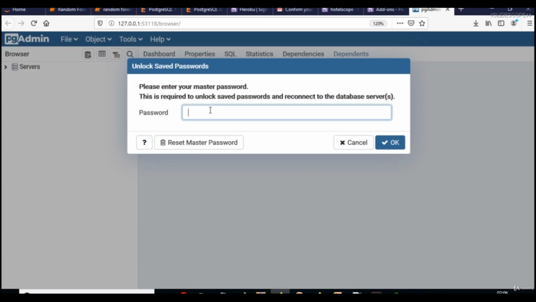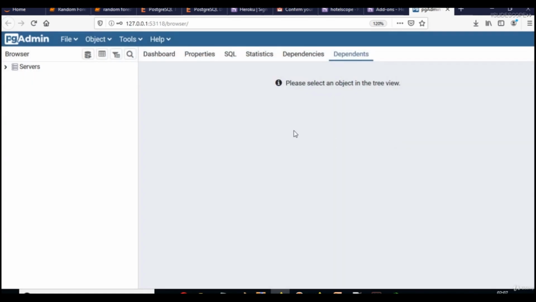Now this particular window will open. It is actually a web-based interface which you can see running on this localhost. This is the IP address of localhost, and here you simply have to enter the password which you created at the time of installing it and click OK. And when you click OK, you will log into your pgAdmin.